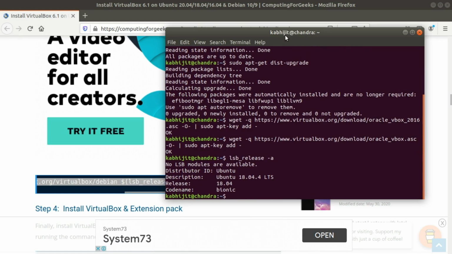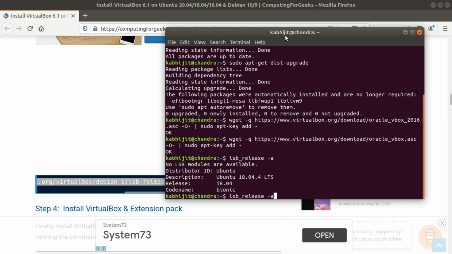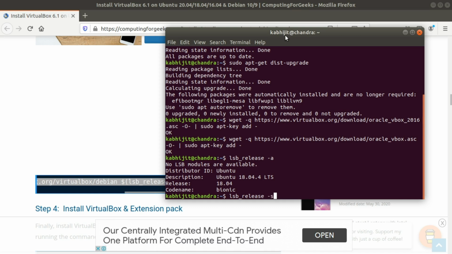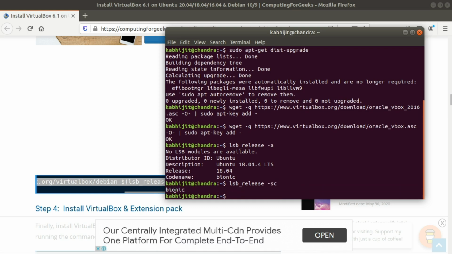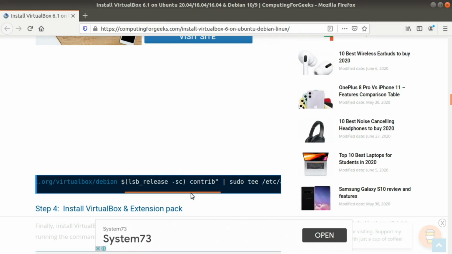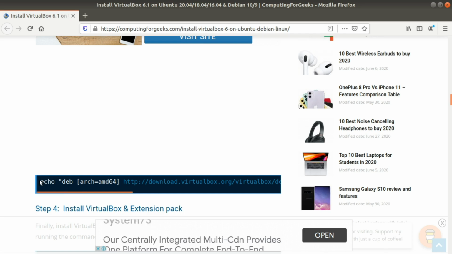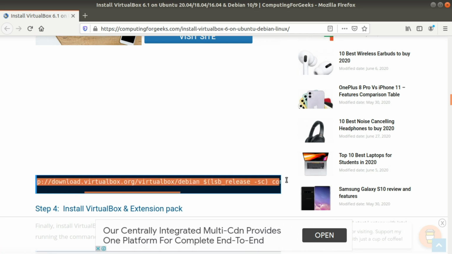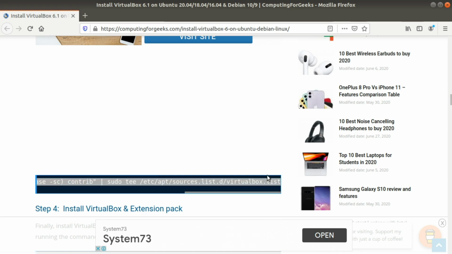If I do this, this is what I get, the OS version and things like that. And if I do lsb_release -sc, then I get the code name. So that's bionic. So it's going to add this line into a sources.list type file. So let's go and add this in.